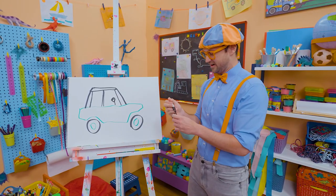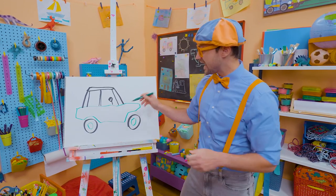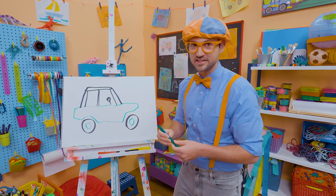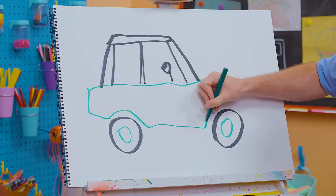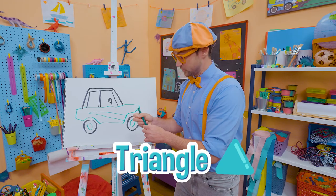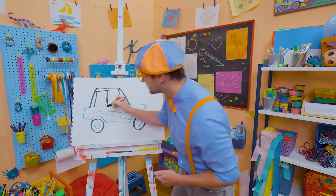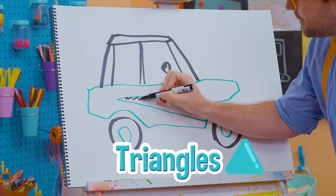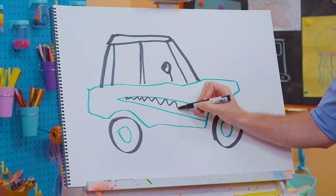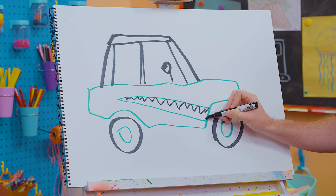And then let's actually draw the mouth. Yeah, it has a really cool design on the side. Yeah, like a T-Rex mouth. A really wide triangle. And then we need a bunch of teeth. Let's use black again. Ready? A bunch of small triangles. Now on the bottom.